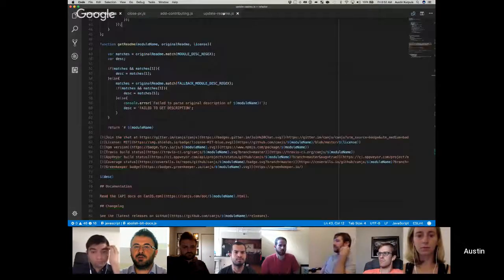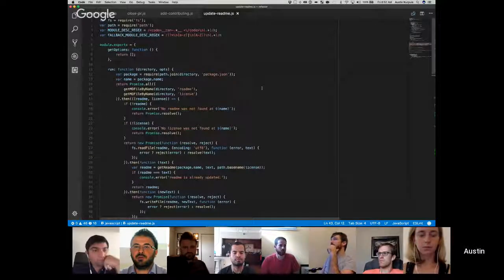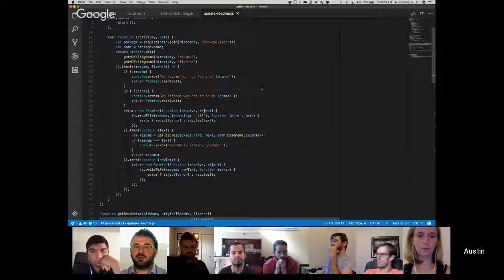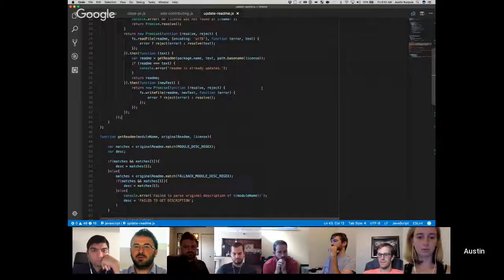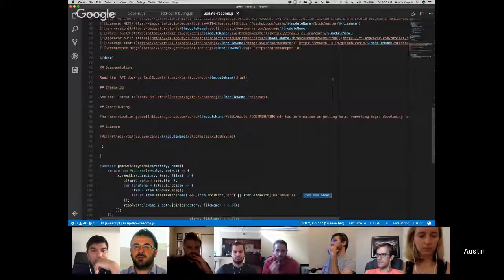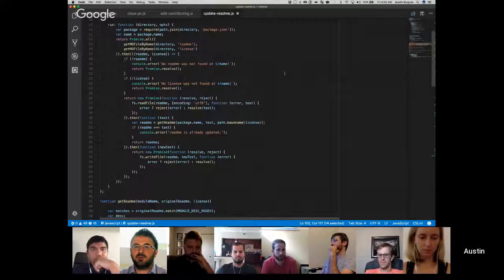The other one I'm going to show is the one that actually generates the README, because that one was a lot more fun to build. This also updates, or sorry, no, it doesn't update the license file, that's a separate mod. But because the README could potentially be several different file names, I just built a little helper that crawls through a directory and tries to find a markdown file that matches whatever string you gave it. So if you give it README, it'll look for uppercase, lowercase, .md, .markdown, or even just an exact match, because for license files, a lot of times they don't have an extension. So this gets you the file names, and we obviously throw if we don't get anything.